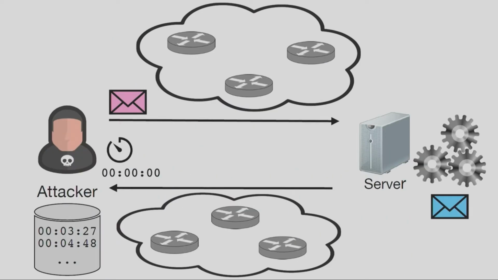There is quite a bit of variation, and that's why an attacker would need to obtain a lot of different measurements, especially if he wants to determine the difference in timing between two requests and this difference is quite small. Then a lot of requests are needed. This is the classical way of performing timing attacks, which is the sequential timing attack, because you send requests sequentially, one by one.